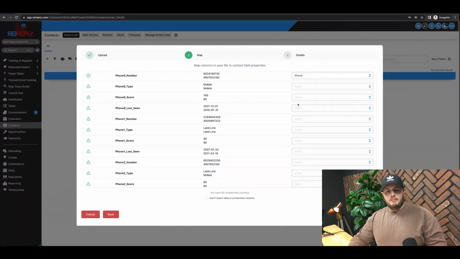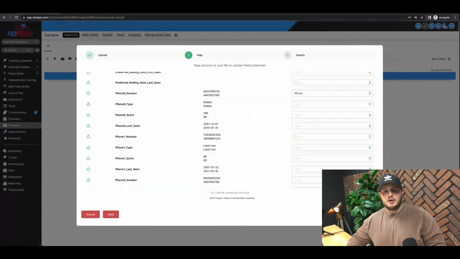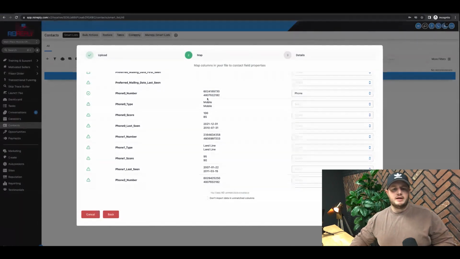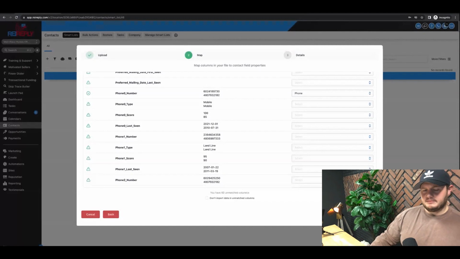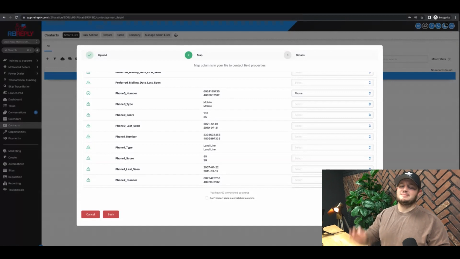So big thing when you're uploading a list into REI Reply, you cannot text message landline phone numbers, right? You'll see that this phone column has only mobile phone numbers because I don't want to upload anything with landlines, and I'm texting from this platform because it's going to come up as an error. It's going to try to text a landline and then automatically it's going to be like, oh, something's not right here. The more errors that you stack up in your account, the more likely it will be that it's going to shut down. So make sure if you're uploading lists specifically for the purpose to text message and market to.